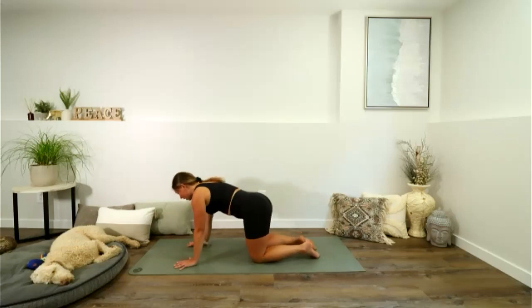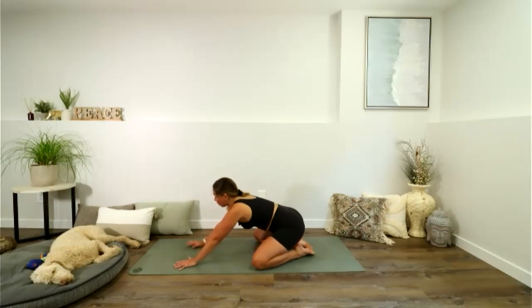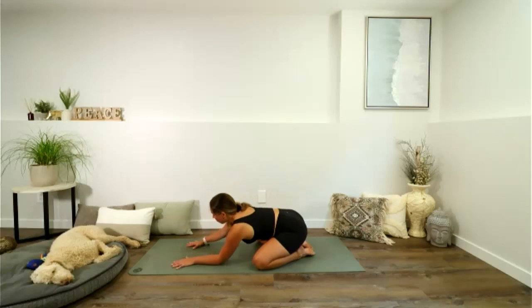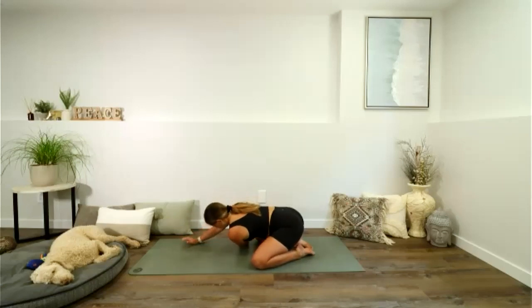We're going to bring our knees out wide, big toes together, and send your hips back into child's pose. But before you get too comfy, we're going to move our arms a little bit here if you want to, or you can just relax in your child's pose. But we might take our left arm and tuck it underneath our chest. Maybe you can relax down, lay on your arm. If this isn't comfortable, it doesn't feel good, you can keep your arm reaching out in front, child's pose.